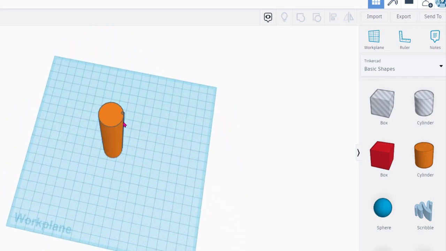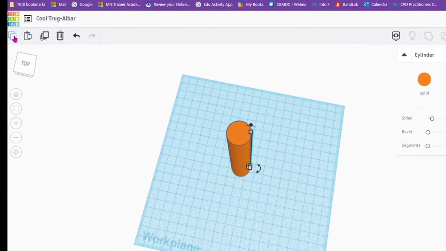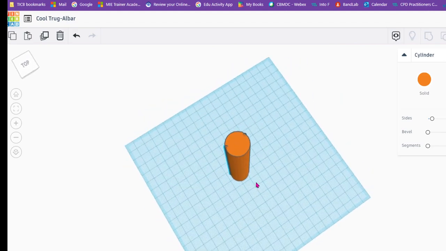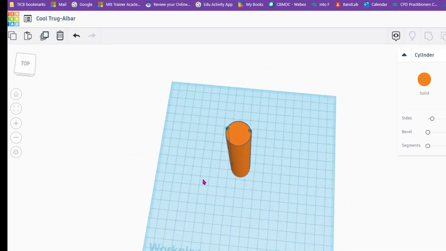What I'm going to do now is click on it again and copy it. I'm going to come up here into this top right, copy it and then paste it. Now that I've pasted it, I'm going to use my arrow keys to move it across. I'm using my left arrow key there, and I want it just sticking out of the edge on the other side. I'm going to move it backwards and forwards until I'm quite happy with it. Let's move this around and have a look, make sure that it's partly sticking out. Yep, that's good.